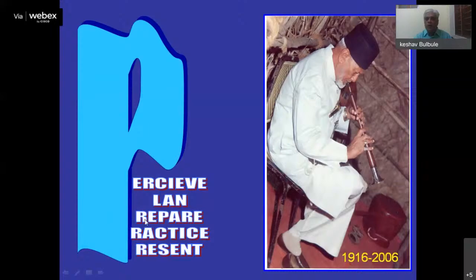Once you prepare, don't present it to the audience directly. Practice several times, like this great man practices. And then once you get confidence, then present. Don't be overconfident, right? Overconfidence is the first step for our failure, right? So this formula of 5 P's is the secret of anybody's success.